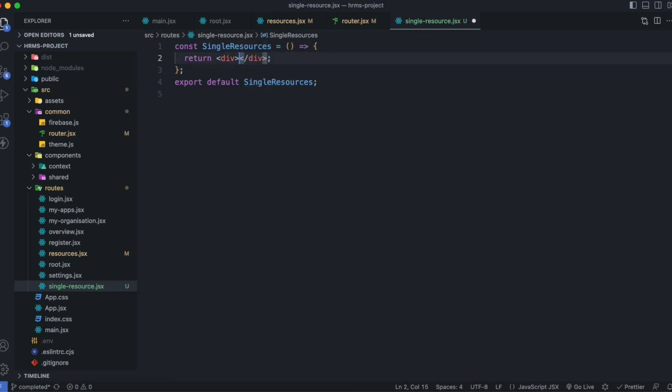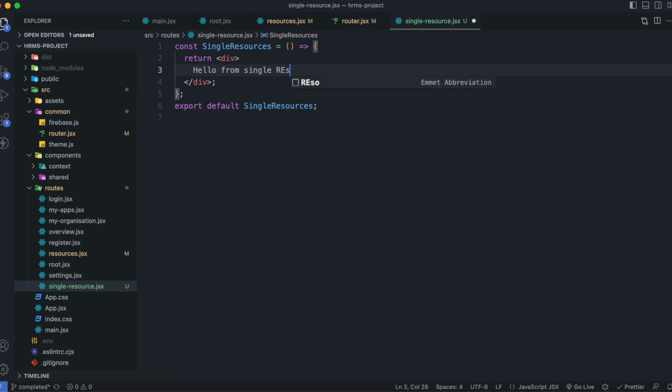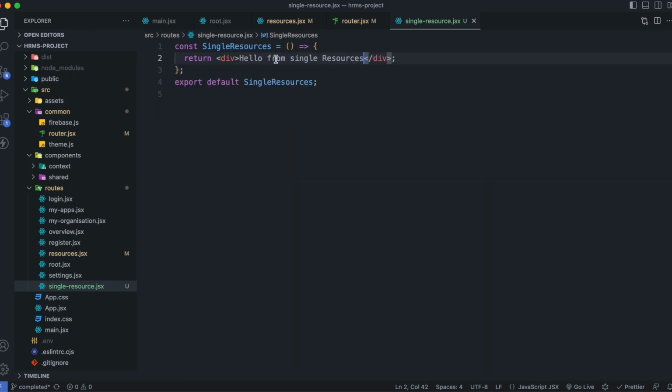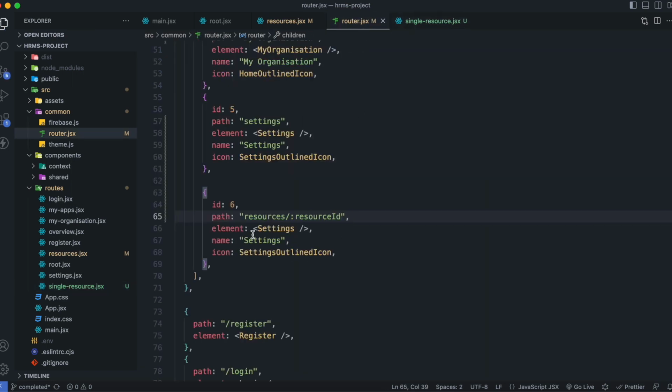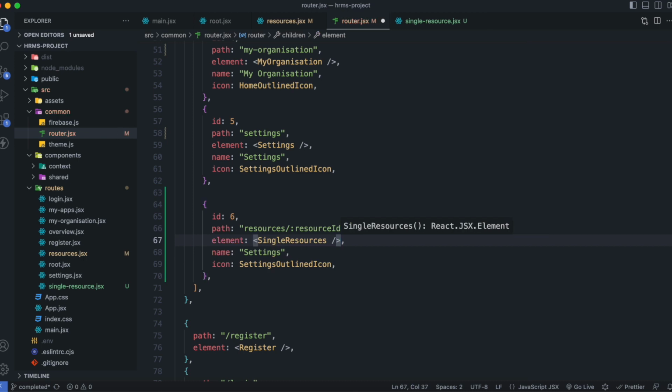And inside of this, I'll just write hello from single resources. And I will render this component whenever I visit this dynamic route. So single resources instead of the settings. And the name, it's actually optional. I think we don't need the name. So I'll just close this. We needed the name for the sidebar, but we don't need the name anymore.